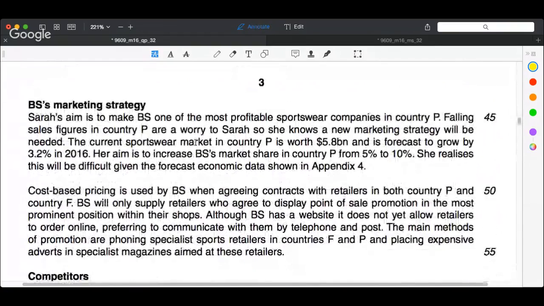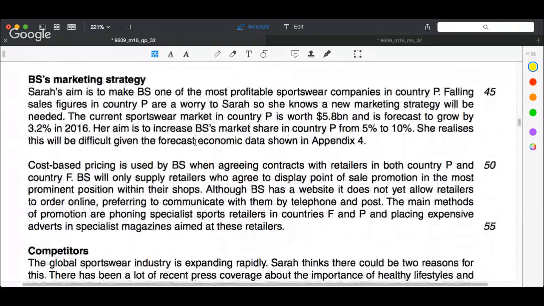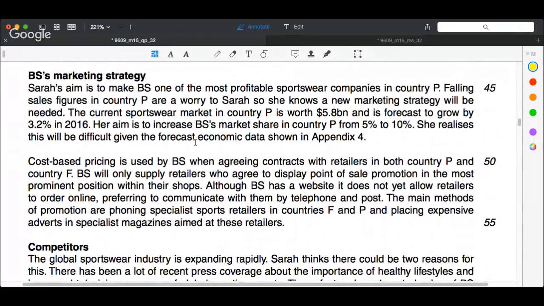Originally, when I saw marketing strategy, I was thinking like above the line, below the line marketing. But then I looked at the marketing, and it didn't come up so much. I started thinking along the lines of how they would really lose customers through not being so online. It's developing to be more technological, so fewer people really want to call or do their order by post. So it can be detrimental to them.